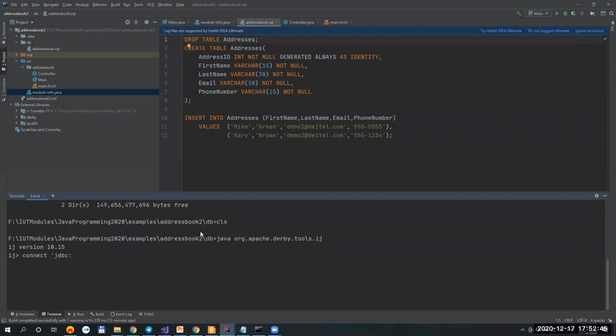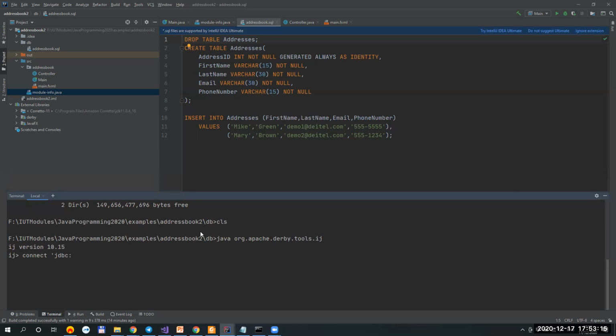JDBC is a set of APIs, a set of interfaces, that allow Java applications to interact with any database without knowing the details of the database itself. Any database vendor like Apache Derby has to implement the drivers, the interfaces that JDBC specifies, in order to establish a certain way of communicating with the database.